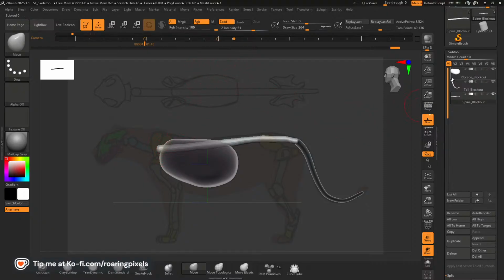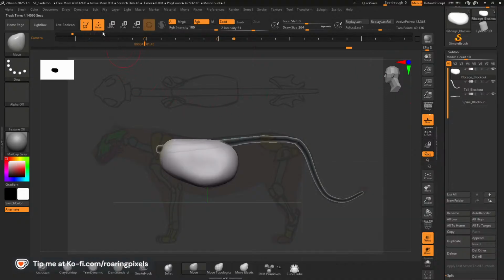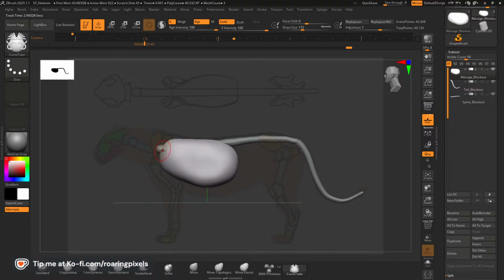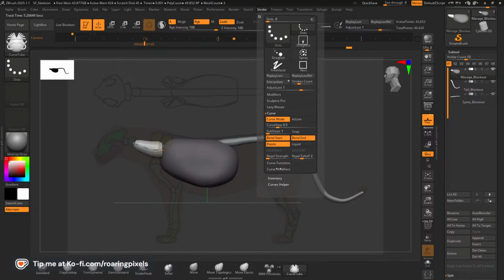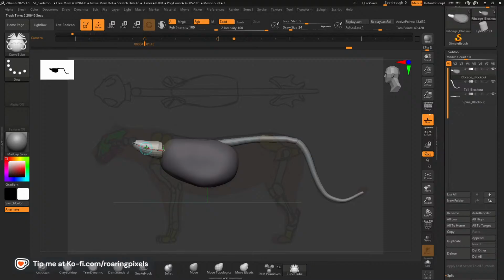Now we can do this neck bit. Again, go back to the rib cage and then select the curve tube, and then we will draw this little curve. And this time I do not want the tapering happening, so in curve modifiers, size, so it's the same size at both ends. Adjust it.